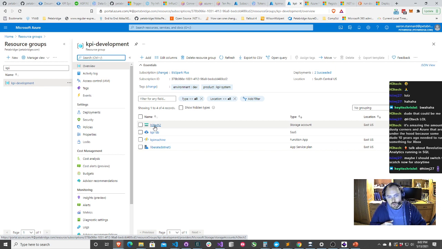So SQL Azure was their sort of managed Azure option, still around to this day. We use it at SDKBin. Then they had Azure Table Storage, and that was pretty much it as far as database options. And then they had Azure Cloud Services, which is a way of hosting IIS and Windows-based .NET applications in a managed environment where Microsoft managed the VMs, the deployments, the load balancer, all that stuff for you.